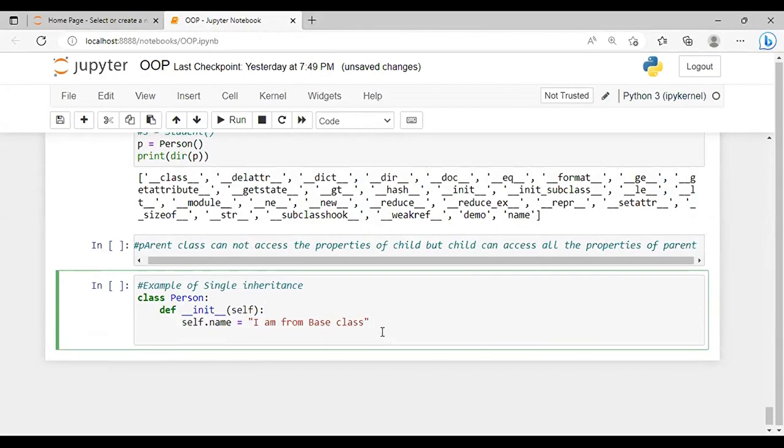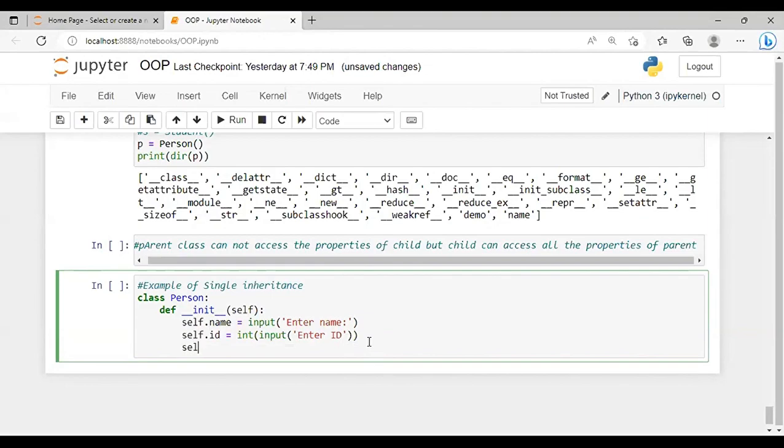Then self.id equal to input, your name, your id, then self.age, enter age.